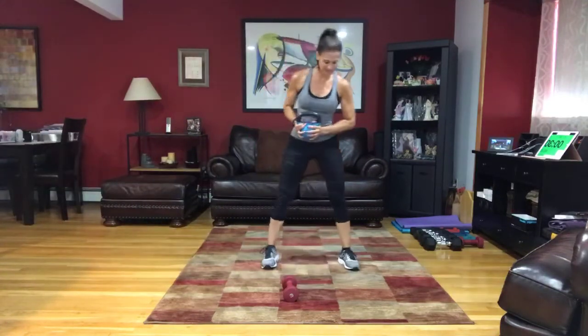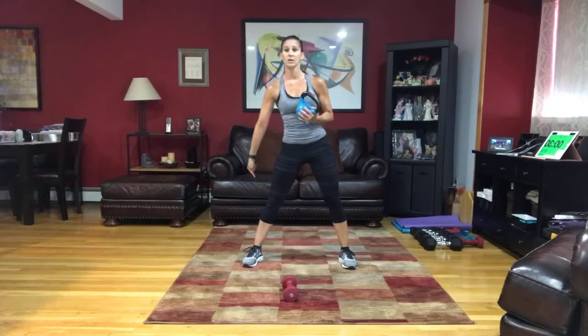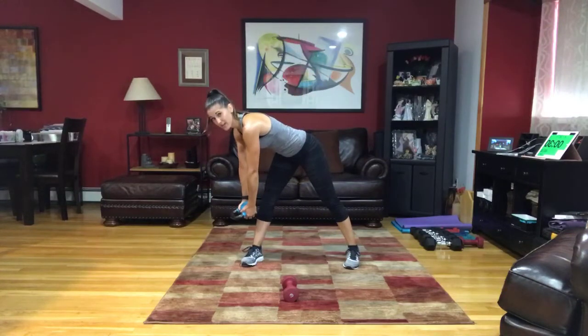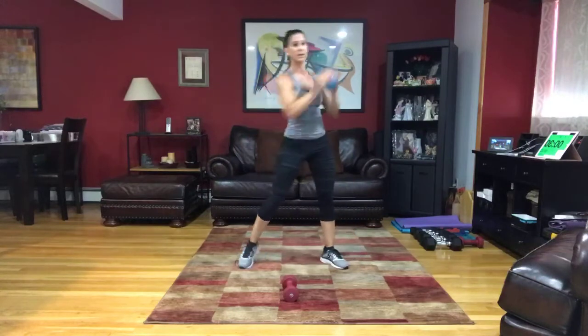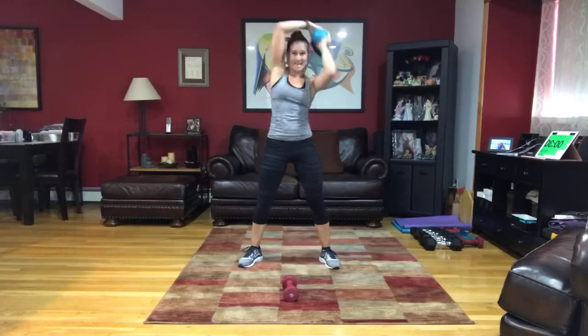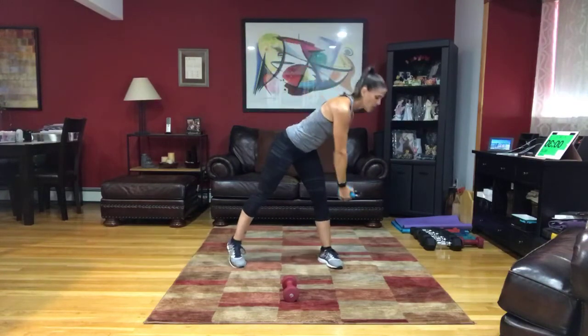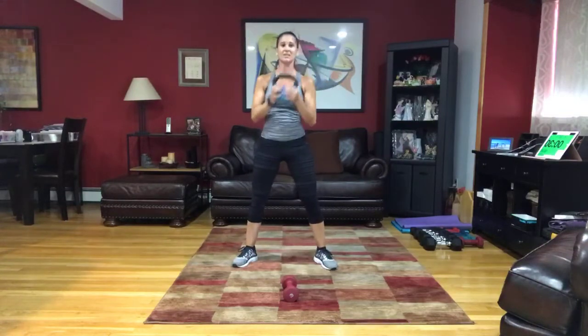Okay, we're going with a wide stance here, okay? We're gonna follow the diagonal angle of the body from our foot, both hands on that kettlebell or dumbbell. Press it up. We want to rotate through our feet as we come down and up. And then we're going for halo circles to one direction only, right to the other side. See how that seamlessly goes? And then halos onto the other side.